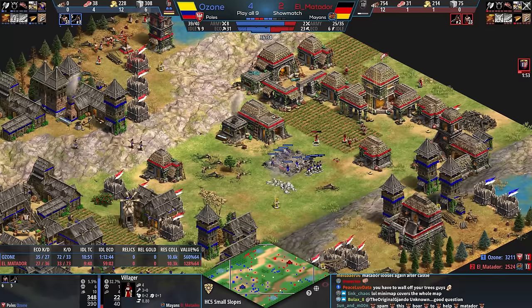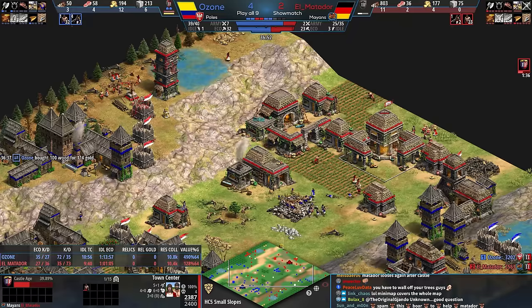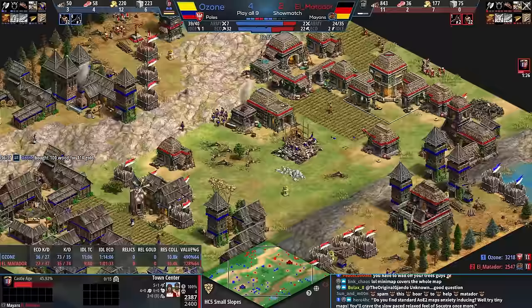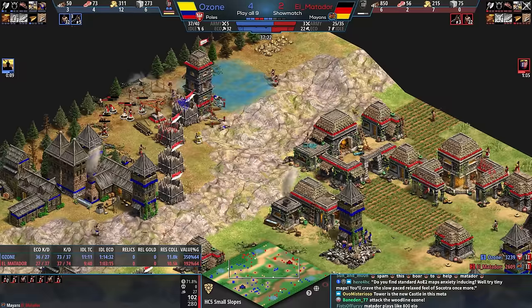Ozone runs into the TC. Loses two archers, but will drop a tower now. And so many times when we've said this, you make it to Castle Age, you need the benefit. You can't fit a siege workshop in any of the land you own if you're Matador. That's not possible. And you can't afford the crossbow upgrade or bodkin arrow upgrade, possibly. This could be awful for El Matador and amazing for Ozone.